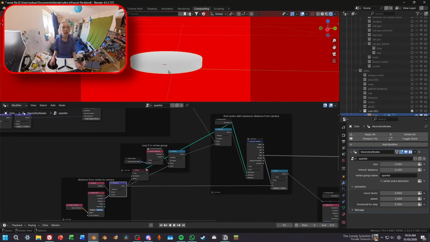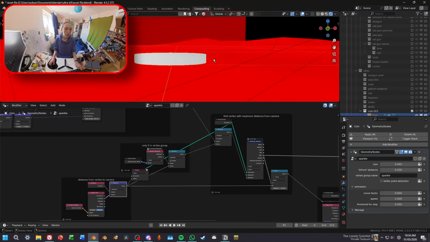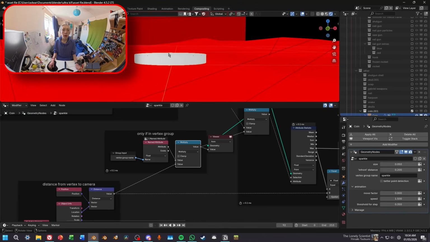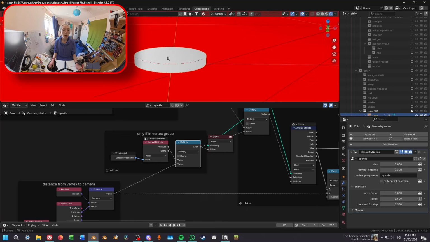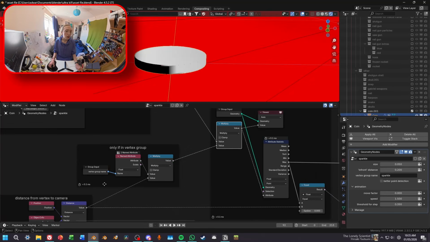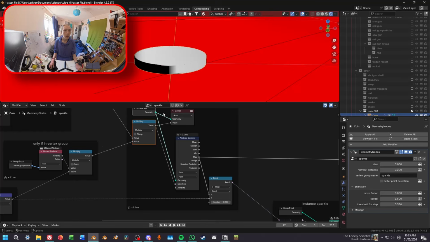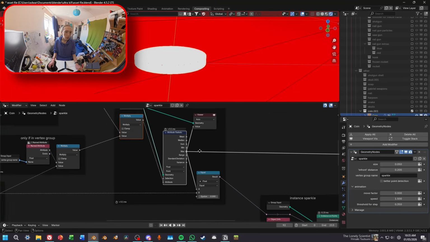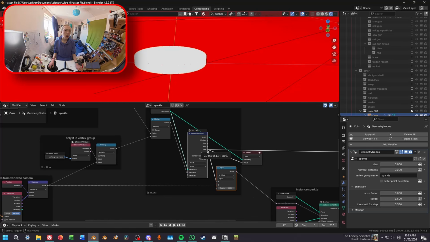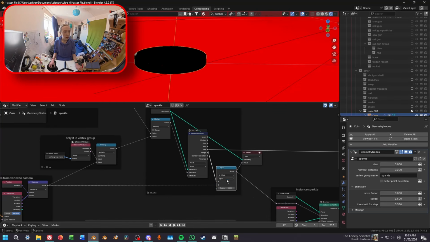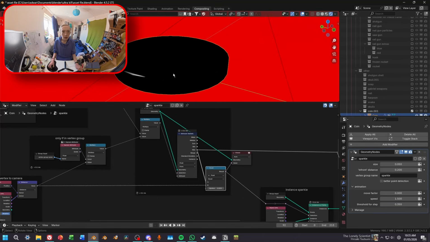So we can check the distance of each point to the camera. This just gives you a bit more control if you only want certain groups of vertices to have the sparkle on. So we multiply the distance by our selected vertices, and then we find, out of all the vertices in this coin, which distance is the maximum, okay? And then we can use that to ask, oh well, which of these points actually has said value, by detecting if the distance to the camera is equal to it. So now we only have one point selected.